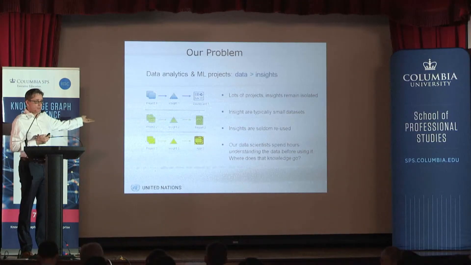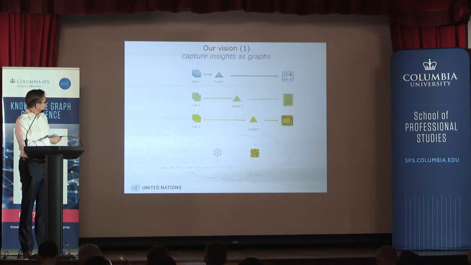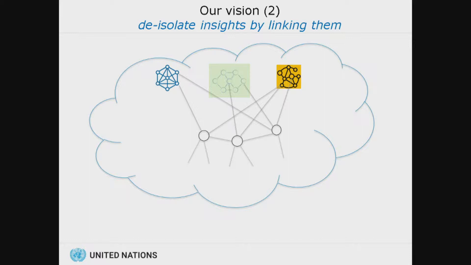So if only there was some kind of storage structure where we could put all these insights — all these heterogeneous insights, because they're all different in both data type and also ontologically. What kind of storage structure could we use? Well, you know the answer of course. What we want to do is capture these insights as graphs. And then what we want to do is de-isolate all these different insights by connecting them. I'll come with a concrete example of how this works, how we're connecting different insights.